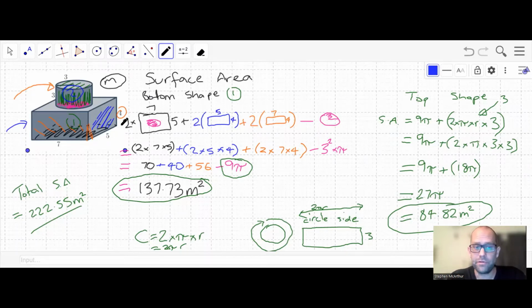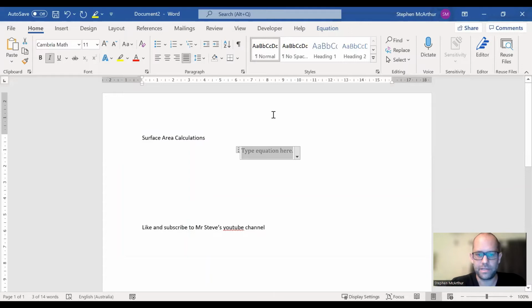Because you might have more than one rectangular prism in your shape, so calling it rectangular prism might not be helpful. So let's just number the shape. So we're going to go surface area, and I'm going to say number 1. So let me show you how to do that for starters. We want the maths to look correct. So I'm going to write surface area.